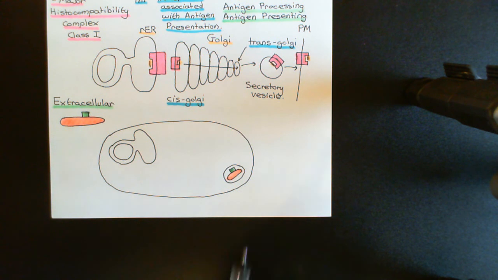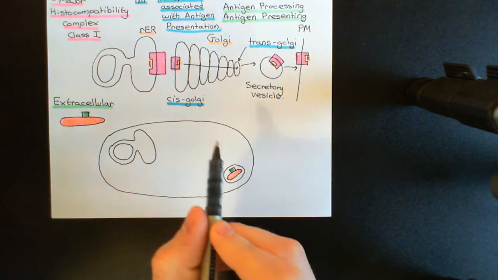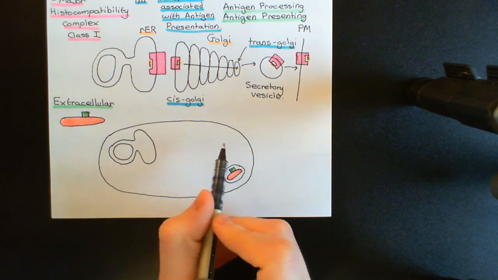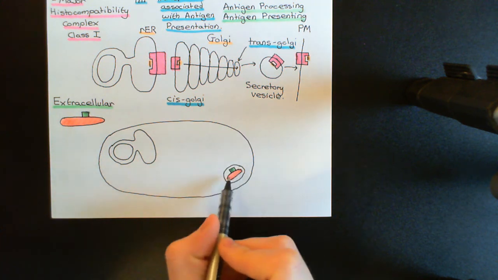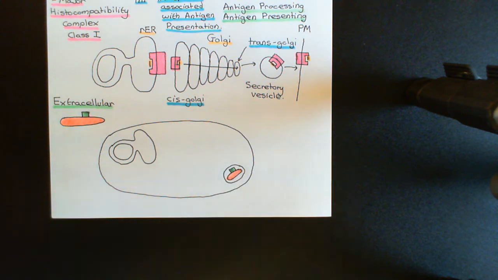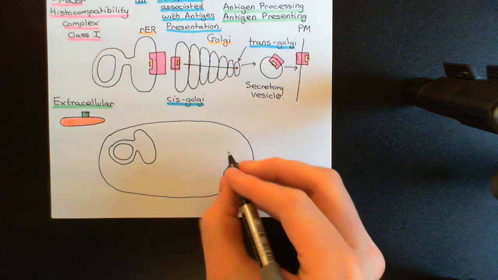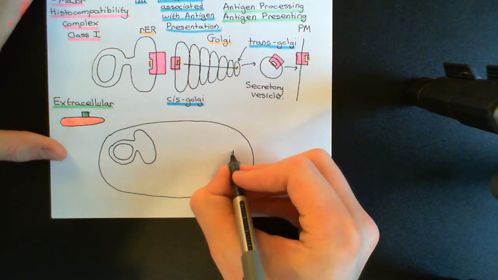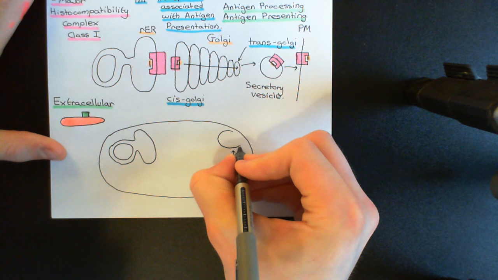So the way we're actually going to chop up these antigens and get fragments is different in this case. We're not going to actually use the proteasome in this case. What's going to happen is we're just going to fuse the lysosomes with the phagosome. That will break down the antigen into fragments, and that will do the job enough. So we're just going to form a phagolysosome, like so.